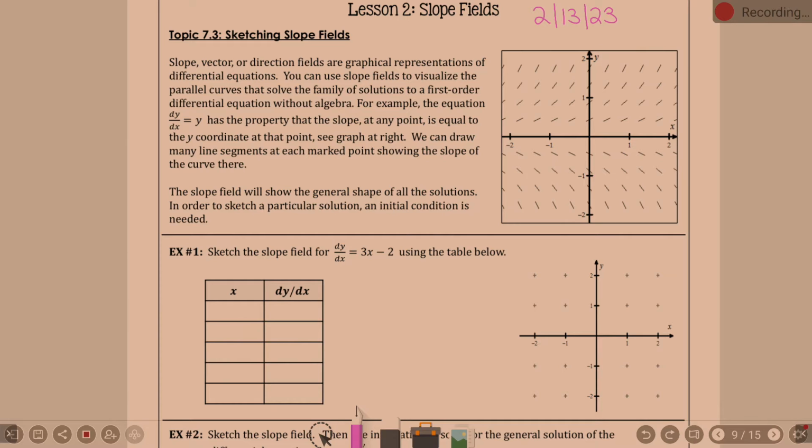The idea here is that dy/dx, of course, we know that as another way of talking about slope, right? So they're saying that in this slope field, the slope at any point is going to be equal to whatever the y value is. So if I look, for instance, here when y equals 1, notice all those slopes are drawn in a positive sense, kind of indicating the angle of what you would think of as 1. So when we think slope of 1, that's rise 1, run 1, right?